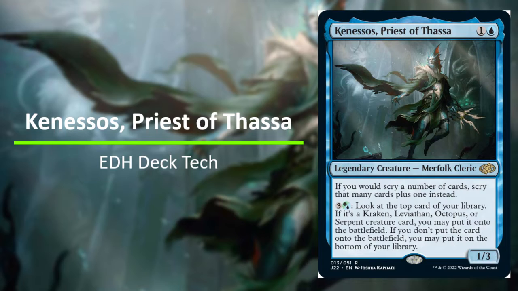So Kenessos, Priest of Thassa reads: if you would scry a number of cards, scry that many cards plus 1 instead, and you may pay 3 and a Simic hybrid color. Look at the top card of your library. If it's a Kraken, Leviathan, Octopus, or Serpent creature card, you may put it onto the battlefield. If you don't put the card onto the battlefield, you may put it on the bottom of your library. So kind of like a super scry right there.